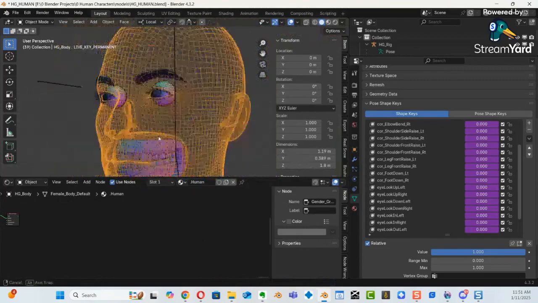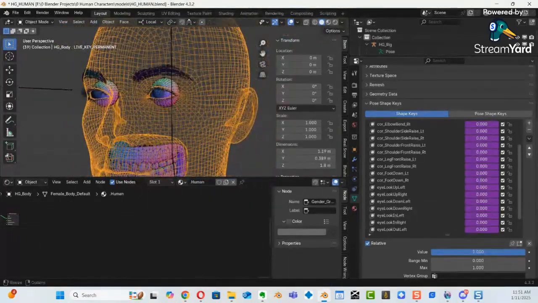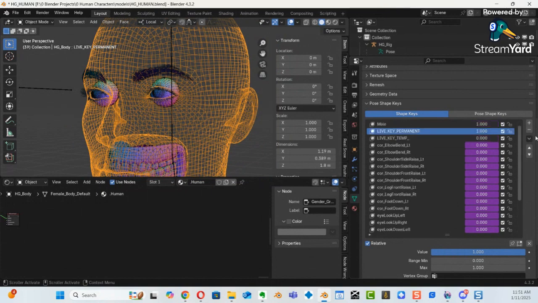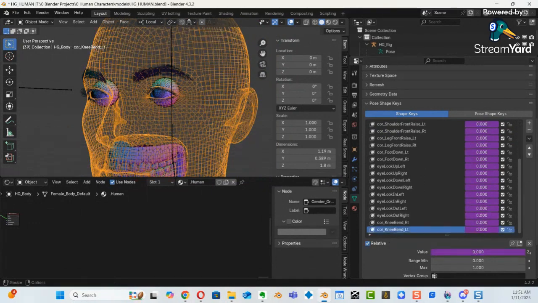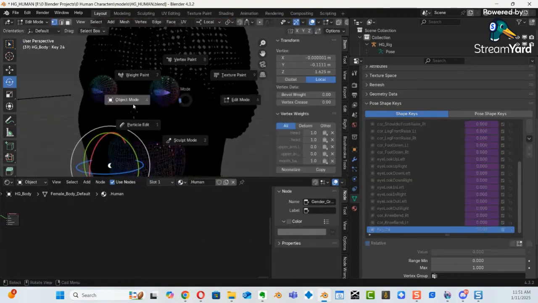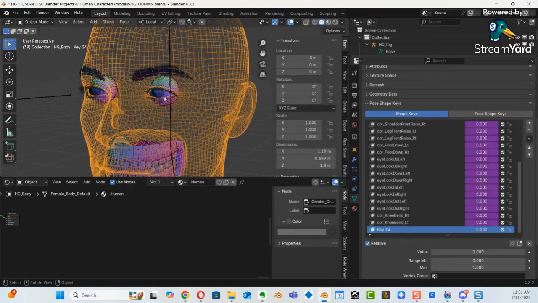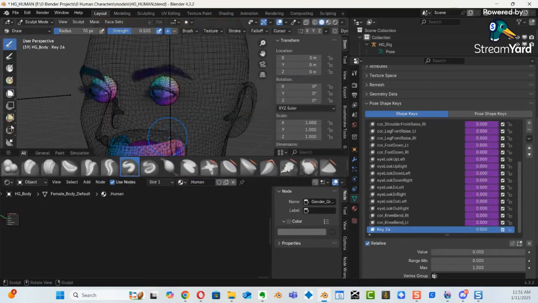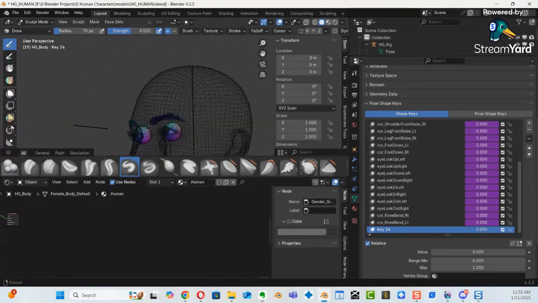I didn't make these shape keys, so let's see if I create one custom. I'm going to go grab this at the bottom, click it to create a custom. We'll leave it at key 24. Okay. We'll go into edit mode. Actually, I don't need to go into edit mode. We can stay right here. But what I'm going to do instead, hit the tab key and go to sculpt mode there. Okay. And let's pull this on up.